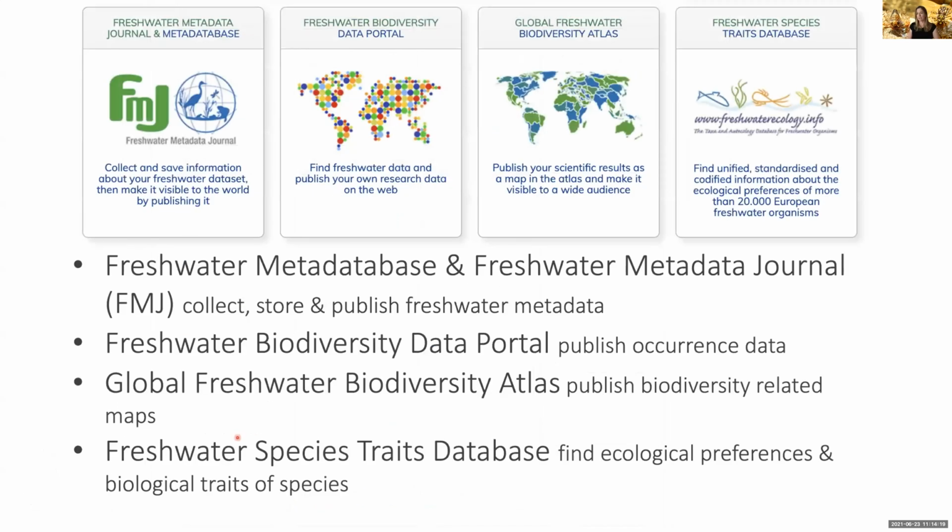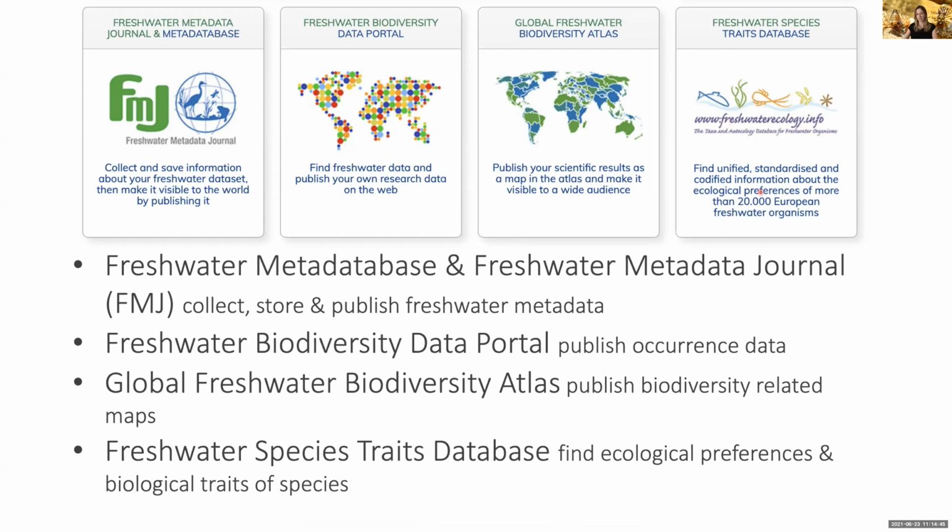In the first row, we have the freshwater metadatabase and the metadata journal, then the Freshwater Biodiversity Data Portal, and the Freshwater Biodiversity Atlas. These three parts are considered the publishing unit of the platform, and I will talk about this in a bit more detail a bit later.